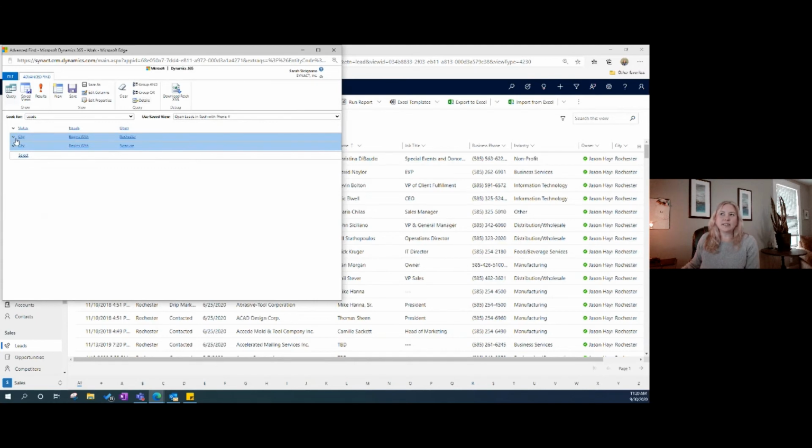So here, if you notice, I just clicked on the downward caret and hit select row, selected both of them, and now I'm going to come up here and say group or. So what this is now telling me is I'm looking for a status equal to open, and the city's either equal to Rochester or Syracuse.